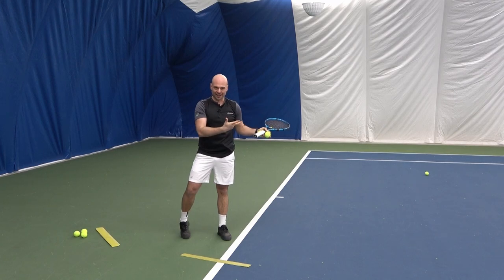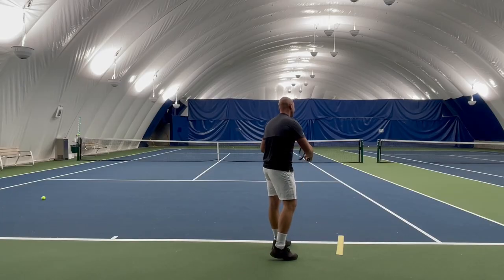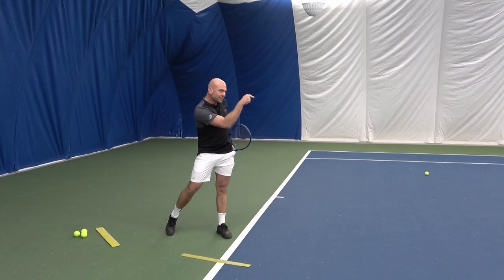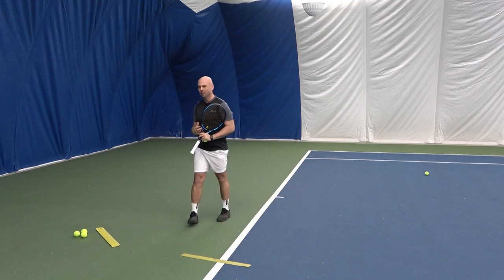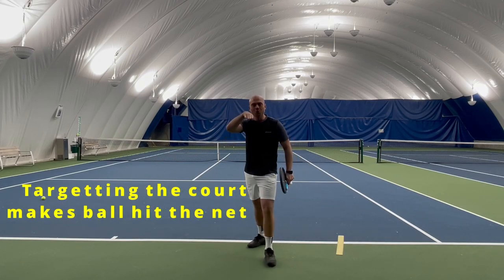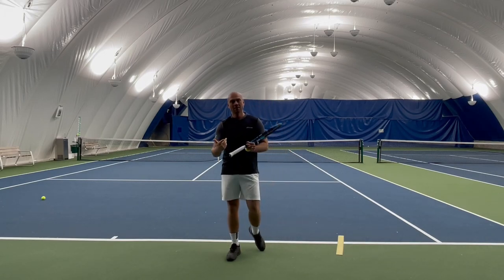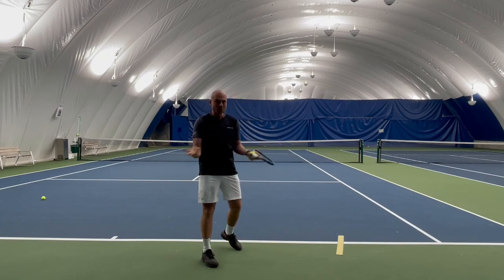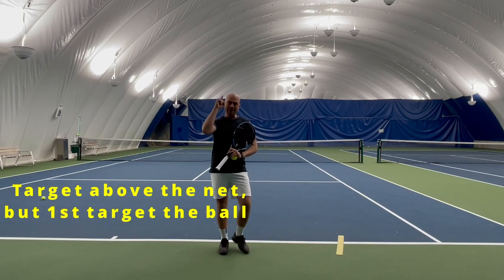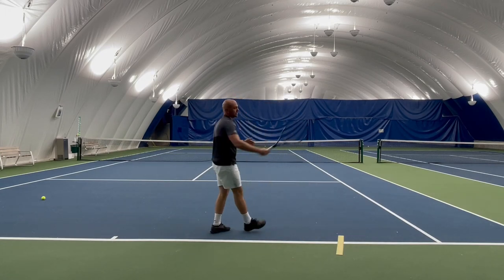The court on the other end is the result of your throw, of your contact point — you end up getting a result on the other side. However, when you focus on the target on the other side, your brain will see your target as down — through the net. So subconsciously, your brain will always give you the signal to hit down. If you hit down, where's the ball going to go? Down. So create your target over the net, but your number one target is above you. When you're serving, your toss and your contact point is above you.